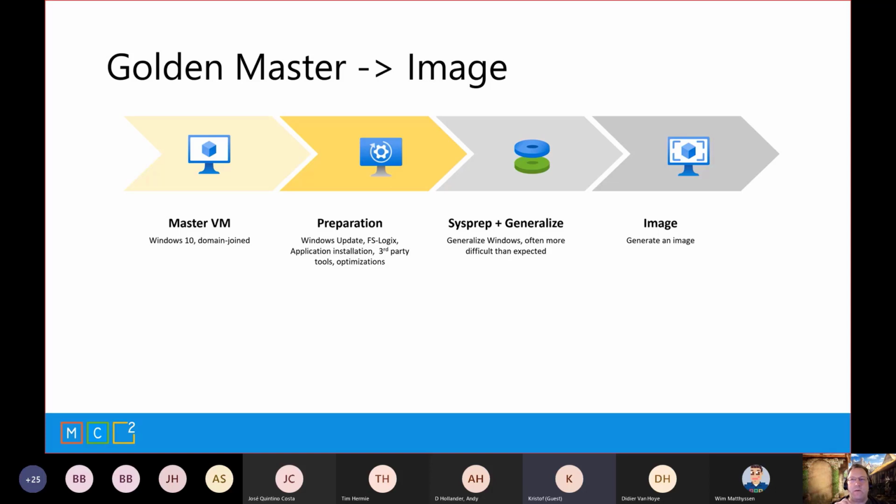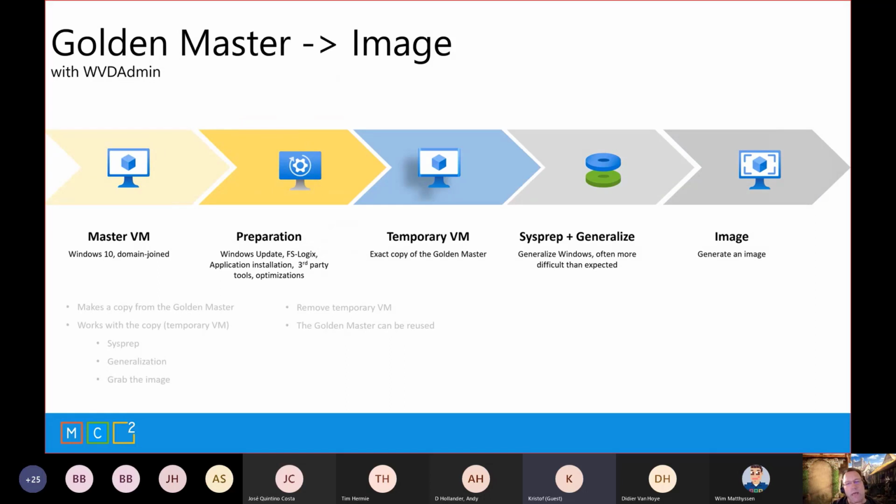The approach has one big challenge. If you go this way, then after the sysprep and the generalizing, you cannot start your master virtual machine again. That means if you want to do an update for the OS or for an application, maybe 2 weeks later, you have to start from the front or to build the master from the image. But then you have a copy of a copy of a copy, and it also takes a while. So I think that is not a so good approach, but that is a documented approach.